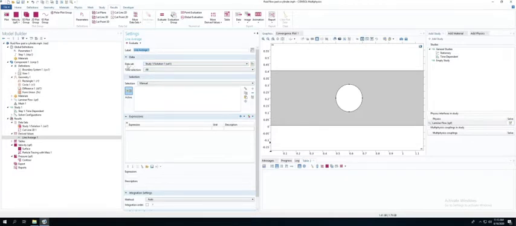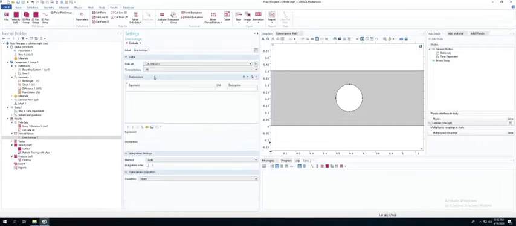The data set that I want to select, however, is not my study. I want to select that cut line 2D that I just created, because I'm going to take the average values along that cut line. So I want to pull this drop down menu and select cut line 2D1.